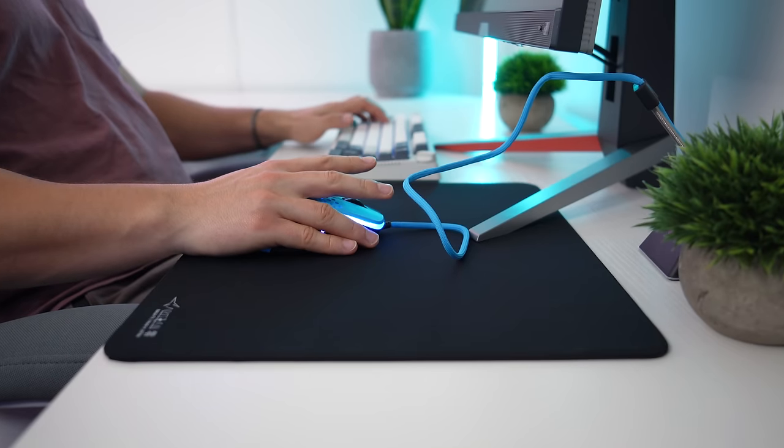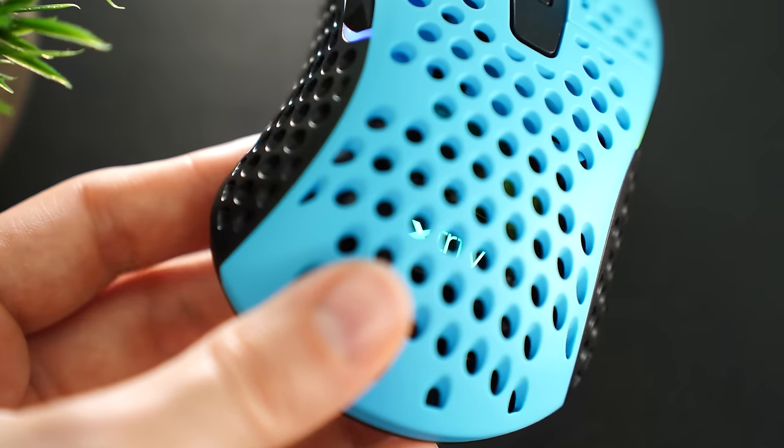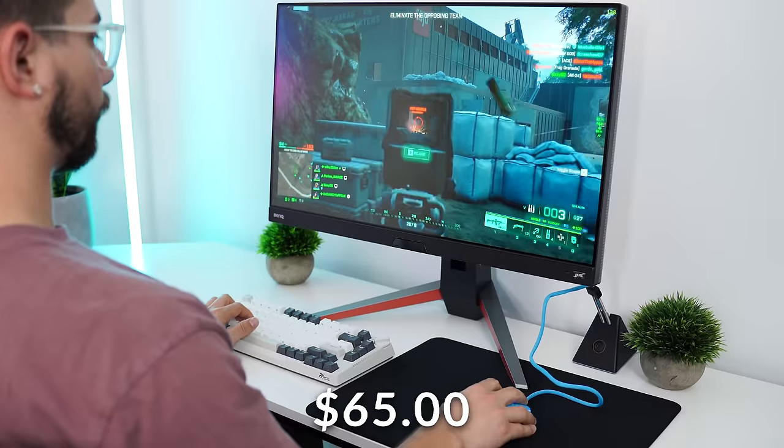Starting it off in the number 5 spot of the best gaming mice for competitive FPS is the Xtrfy M4, coming in at a price tag of only 65 bucks.